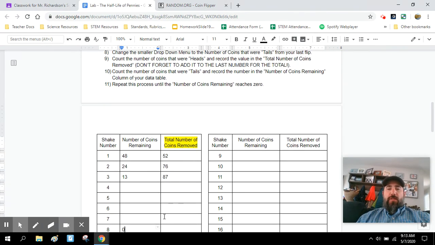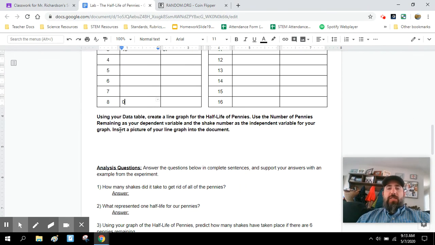Once you've collected your data, you're going to need to make a graph. This time around, your directions tell you to create a line graph for the half-life of pennies. Use the number of pennies remaining as your dependent variable, so that would be your y-axis, and the shake number as your independent variable, which would be your x-axis.